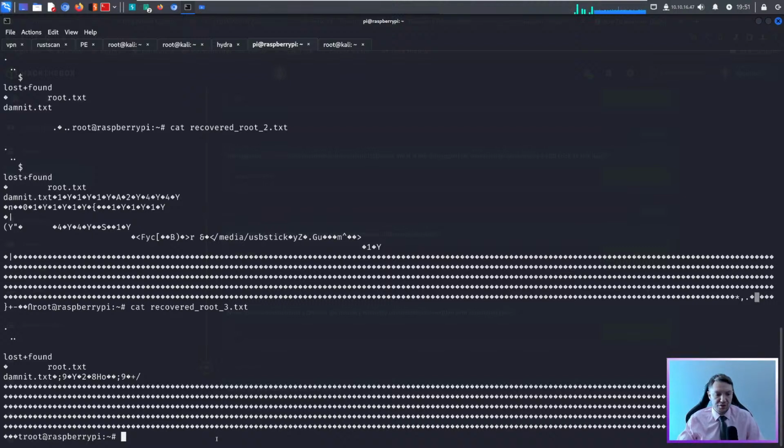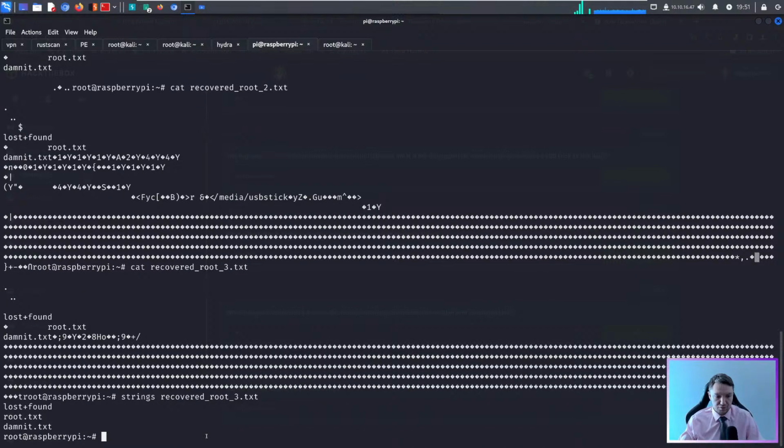Whoa, is there a way to decode this? Try strings recovered root3.txt, like that. That's just a directory listing. See, it says root.txt. It's there.